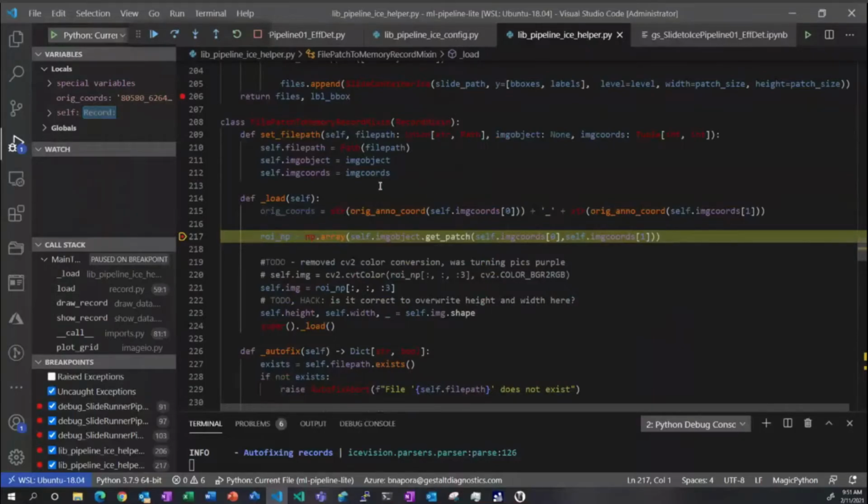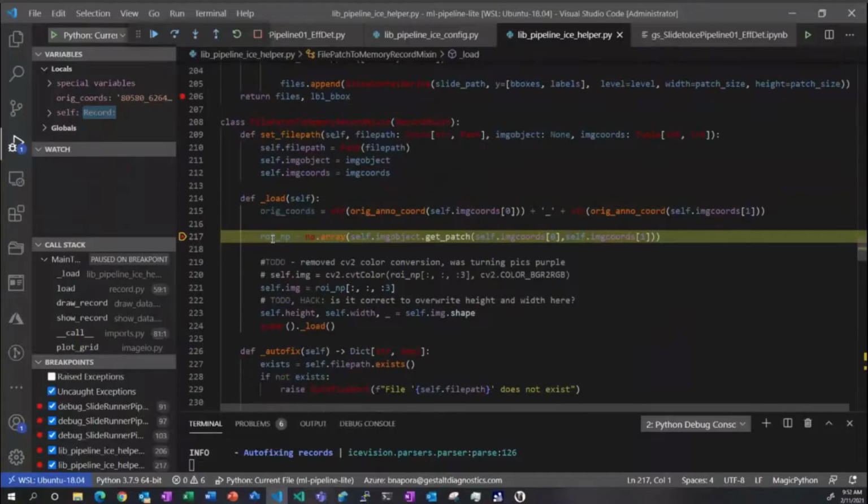And so the final method that we utilize is the FilePatchtoMemory record mixin, and we got the coordinates from our original slide parser routine.